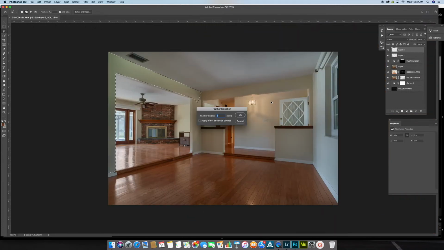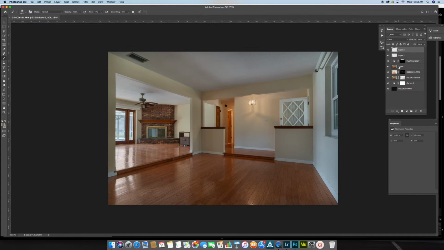Here again, Shift F6, feather it 1 pixel. Go back to brush. I'm going to sample a good wall color, that yellow there, and just paint over it. Let's hide it. Before and after. It's going to give me a good representation. Not perfect. Let's go pick another color. I'm still painting. I still have that selection there. This is much better. See the difference that made.